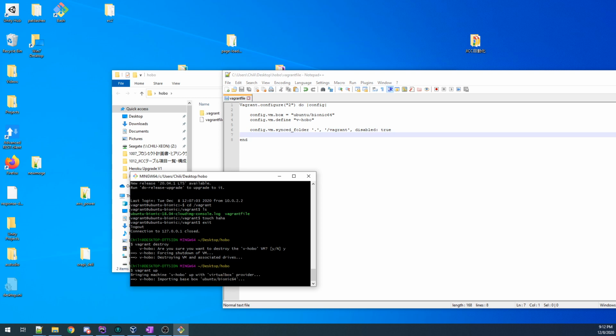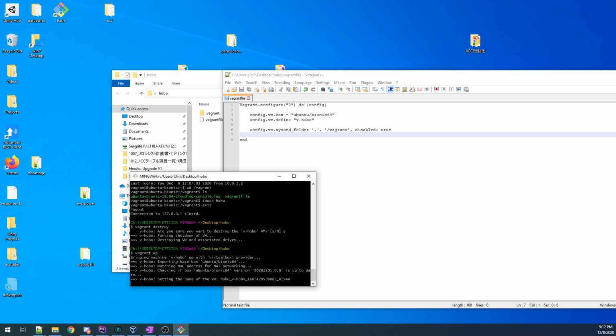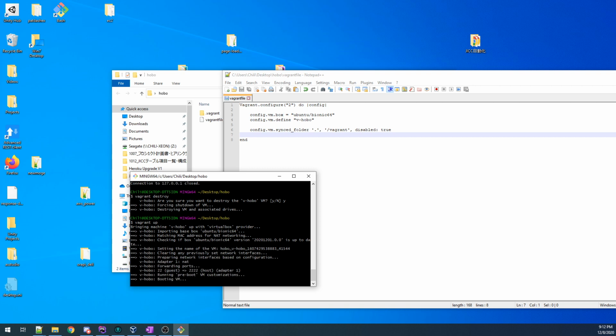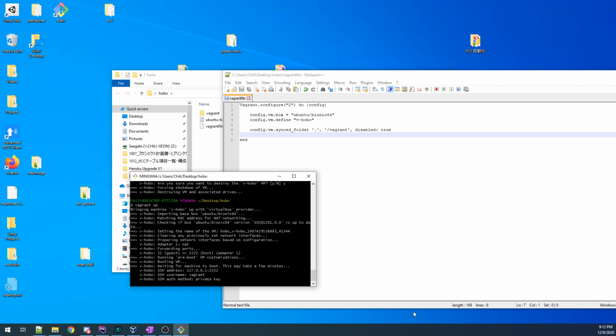But I don't understand why, if I spin it up once with the sync folder and then I halt it and then I disable the sync folder and then I spin it up again, the sync folder is still there even though it doesn't say it's there. That kind of thing really annoys me. Even though it doesn't hurt anybody and no one cares, I still hate it. Because, I don't know, I'm a little weird like that.